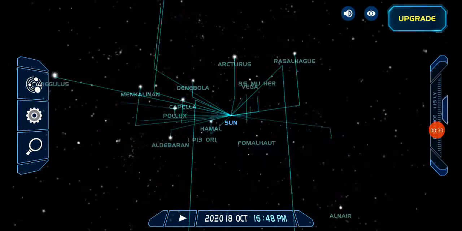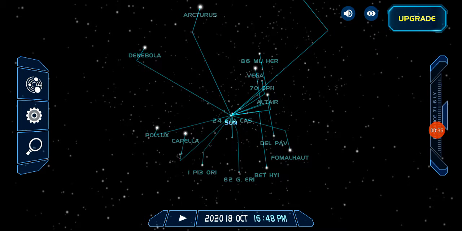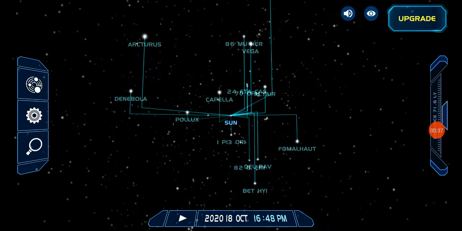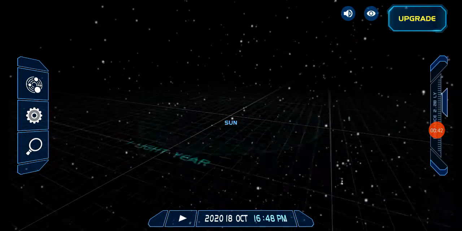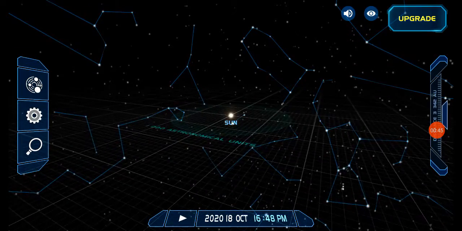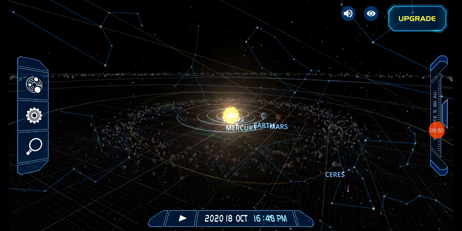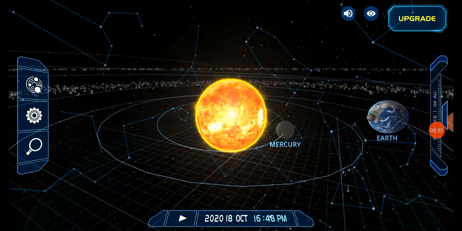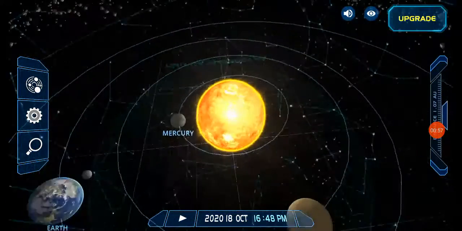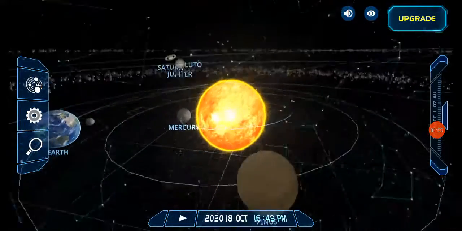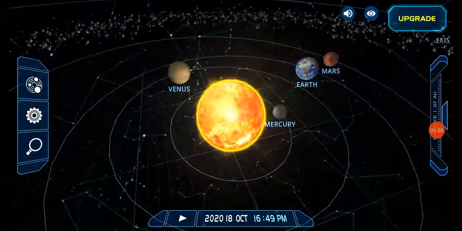As we've discussed earlier, the solar system means the family of the sun. All the solar systems are made up of objects that revolve or move around the sun. So let's go deeper and find out. As you have seen, this is our solar system. In the solar system, the sun is the head and around it are the planets. We'll discuss them one by one.